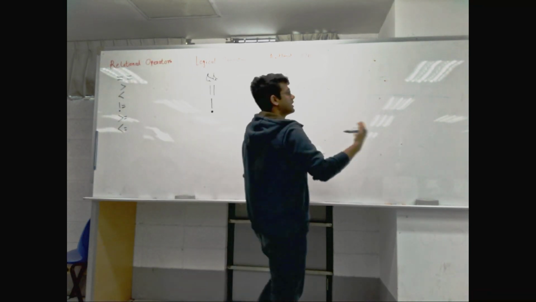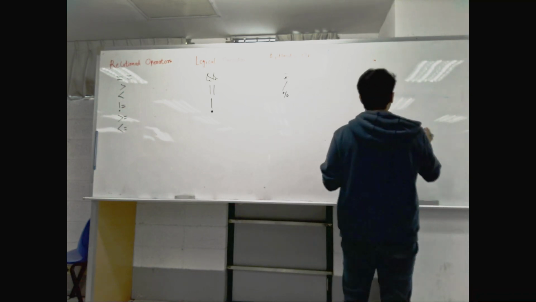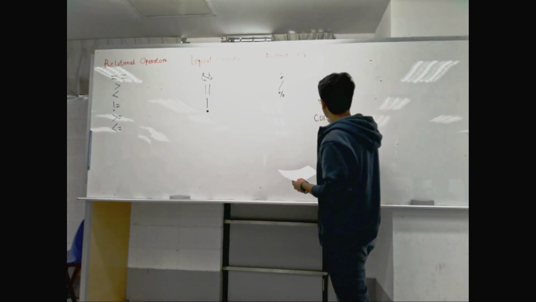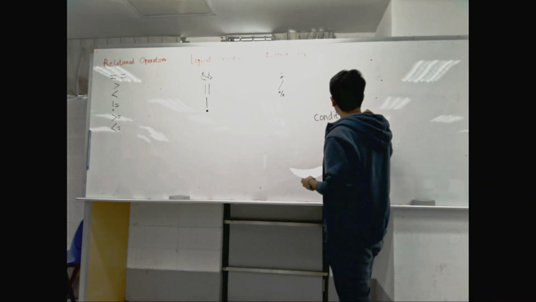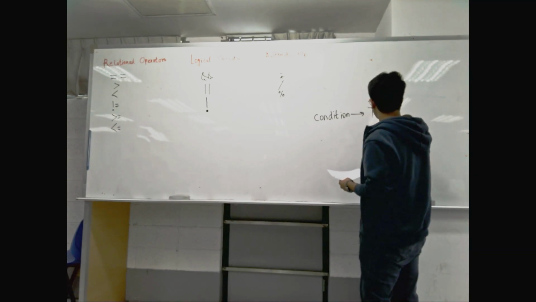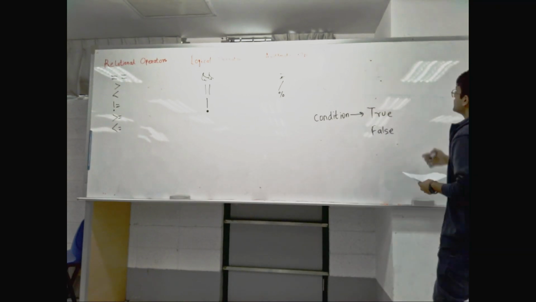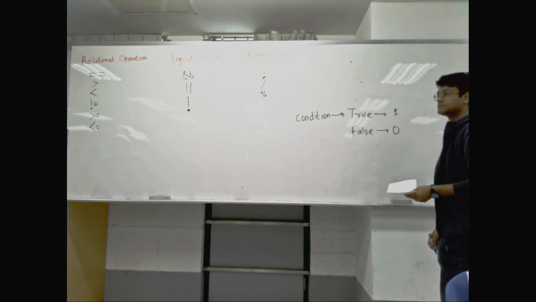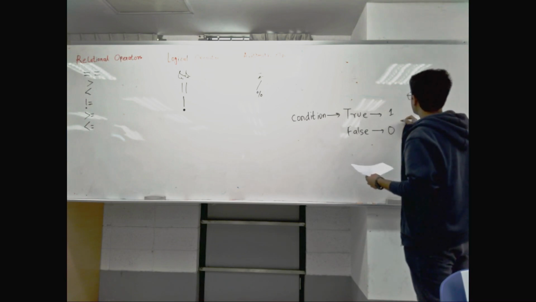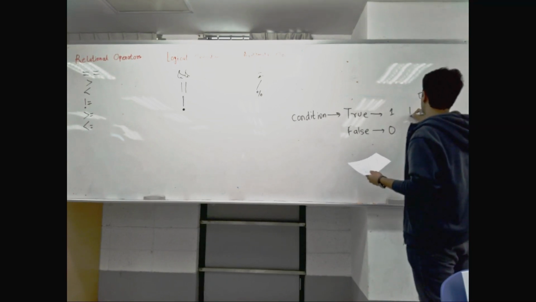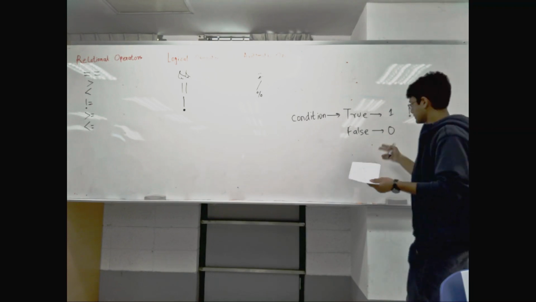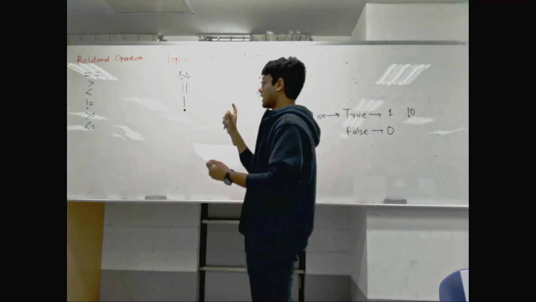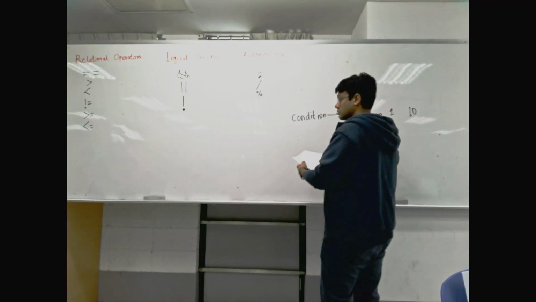When we are doing conditionals or loops, what we are trying to see is, do we want to do this or do we not want to do this? For that, we need a condition. A condition tells us whether it is true or it is false. True usually means 1 if we are talking about binary, and false would mean 0. But when we are coding, anything that is not 0 is also considered to be true, and false therefore stays as 0. So a condition gives us whether something is true or false.